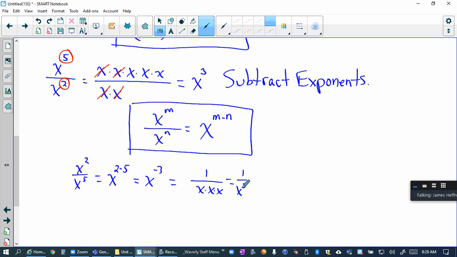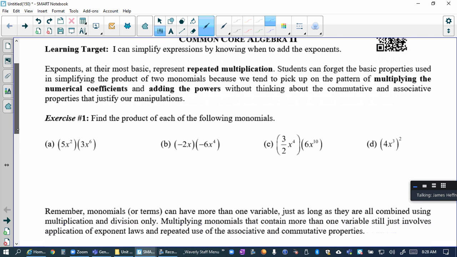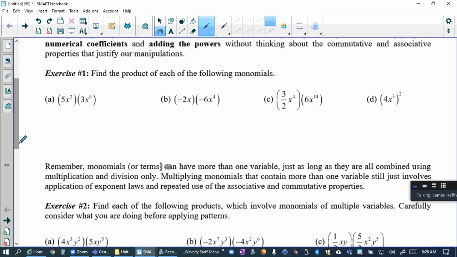So have you seen negative exponents? That's what I'm trying to get at. Okay, so I don't want to proceed assuming you knew that if you didn't. Anyway, so there are some properties of exponents. Everybody have that written down? Let's go back to our first page, thinking about our properties.